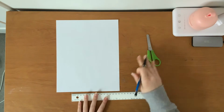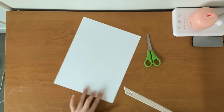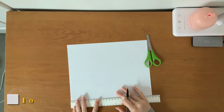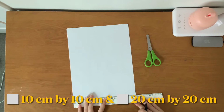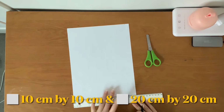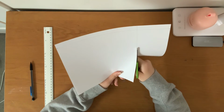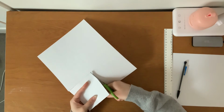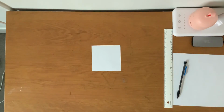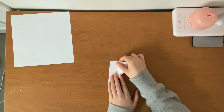Now I'll be showing you the other method to create an origami peacock. Again, we will have to prepare our paper. This time, I will measure a square to be 10 centimeters by 10 centimeters. The other square will be 20 centimeters by 20 centimeters, so you will probably need 2 sheets of paper for this. After measuring and cutting them out, we're ready to begin. I will show you slowly so that you can follow along.